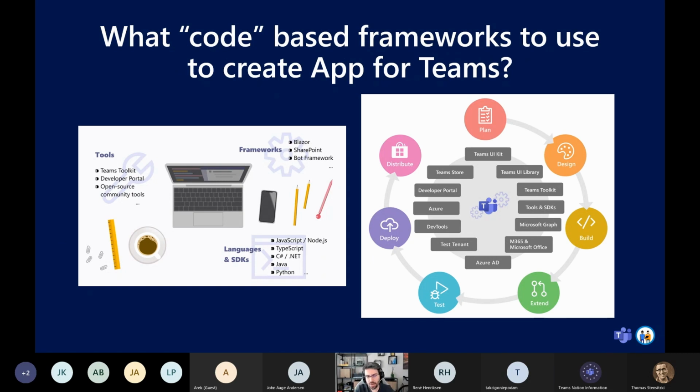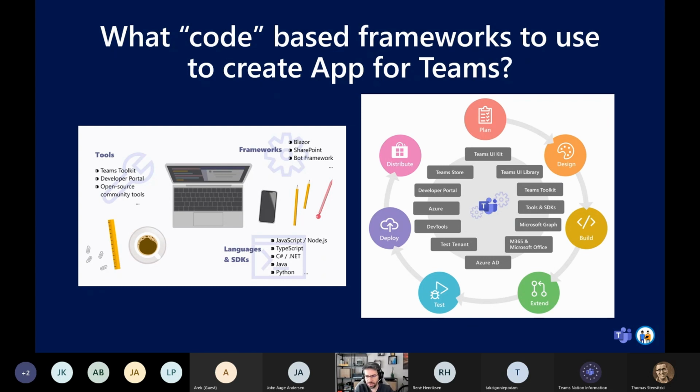So when you have to develop an application for Teams, you need to plan your application, then you have to design your application, not only for the architecture, but if it's not a bot, or maybe it's the same for the bot, you need to design the interaction and the UI of your application. Of course, you need to build, you need to test your application, you need to extend it, it's a cycle, and at the end, you need to deploy or distribute your application inside the Microsoft Store.